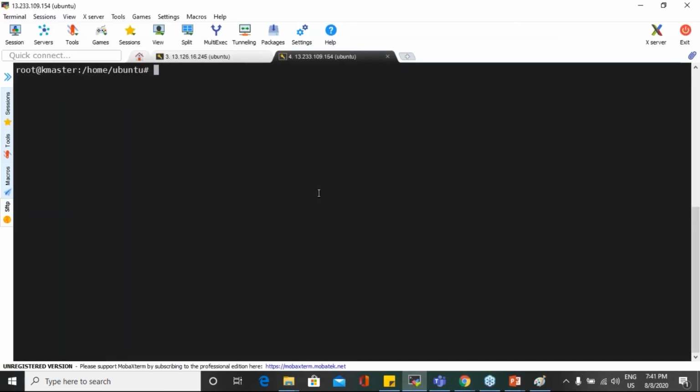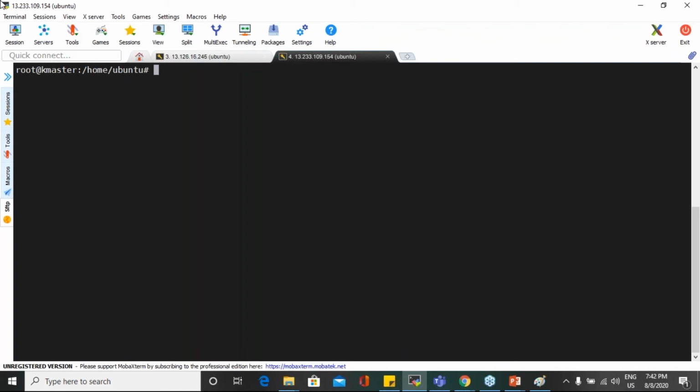This is the command line which I am using. I'm connected to one of my servers where Docker is installed. Even Kubernetes is also installed over here. We are not talking about the installation at this moment. We are talking about some functionality of containers and pods. Before understanding pods, you should understand what containers are. That's why I'm explaining that here.